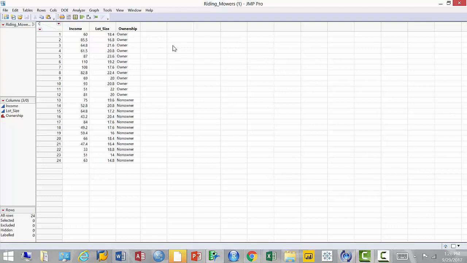When it deals with a continuous predictor, it tries every single possible split. So for every single different value in the range of incomes, it will try to split the set into salaries above that value versus salaries below that value. And it will pick the one that does the best.